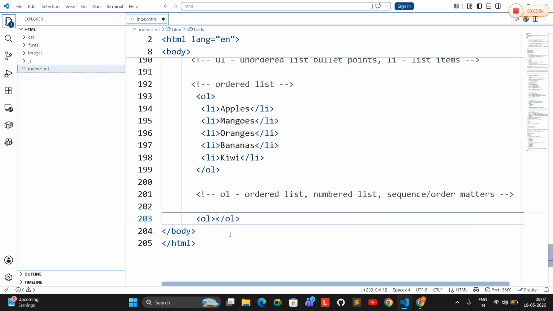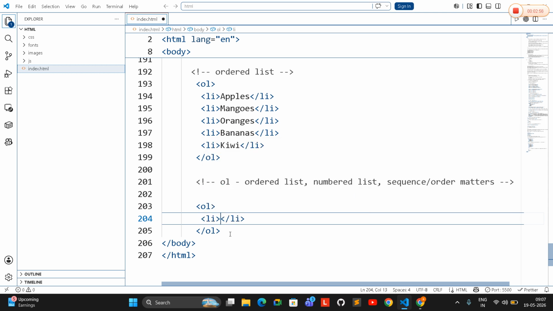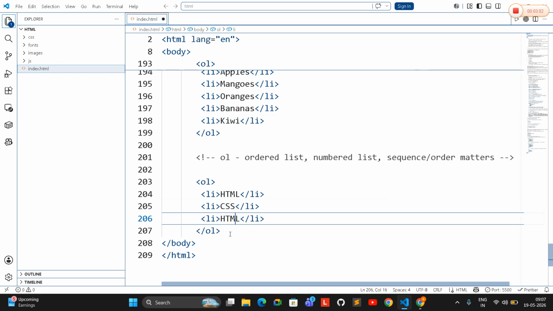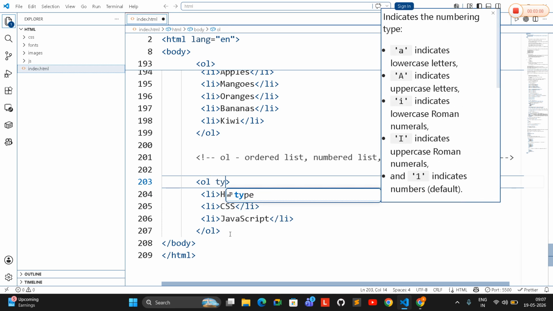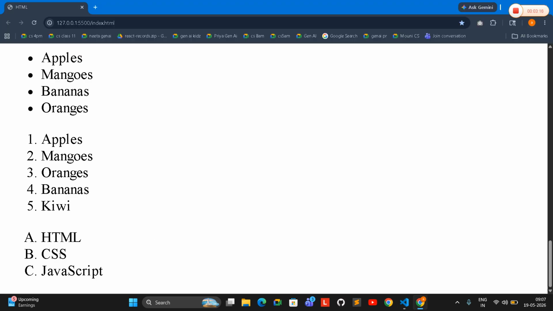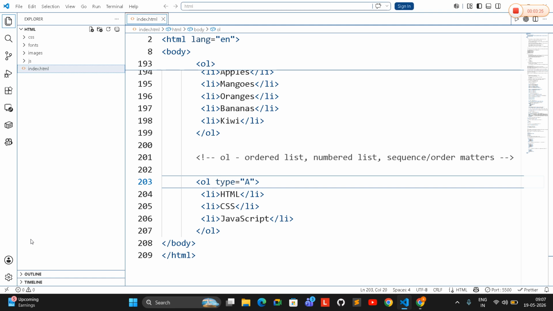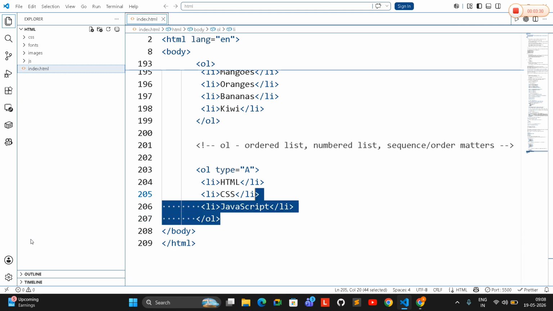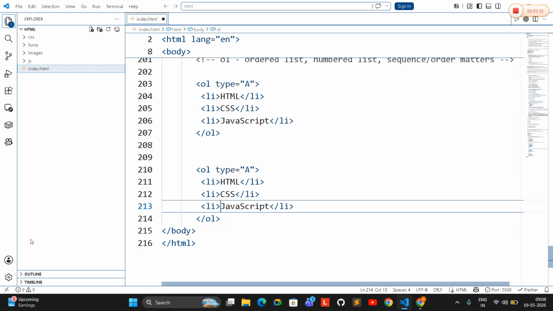So we can even create ordered list by, let's say, I'll just try to take li. I'll pass in HTML, I'll pass CSS, I'll pass JavaScript. So I can use an attribute called type over here, and you can see you can just try to use any of the types. If I just try to go with capital A, let me save it. You see it's going to come by default in this format. Now however, once we jump into CSS, we can change this approach. Okay, we do have several other options that we can change it into. Several types are available.